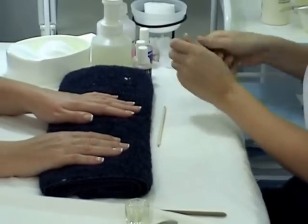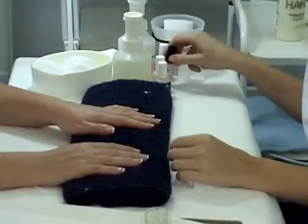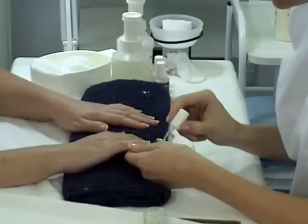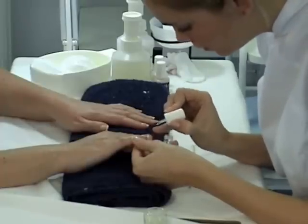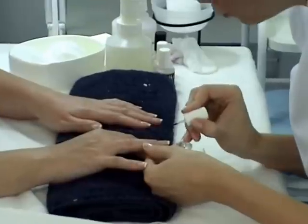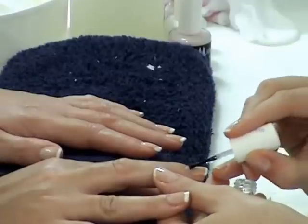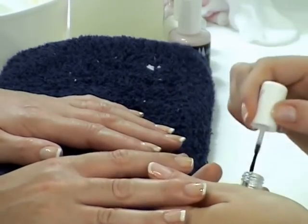Once we've got to this stage, you may like to apply a second coat of your pink, depending on the results that your client wants. Then you can go on to applying your top coat. So back to our first finger. Sweep away again. Down towards the cuticle and up the length of the nail. This gives a nice shine and ensures the polish will last a long time. So sweeping either side of the nail, covering the whole tip in the process. Ensuring we don't flood the cuticle that will cause the polish to lift.